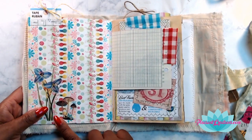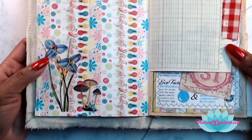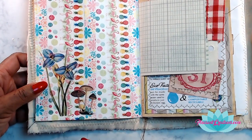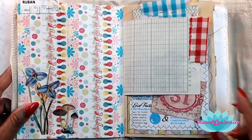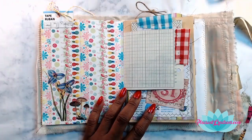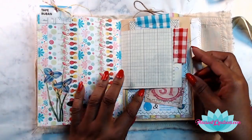Y'all, look how pretty this came out. I'm going to do a close-up. I think I posted a picture I did this morning, so I posted a picture of these over in the junk journal group. Look at that. Y'all, that came out so nice. I love that effect. It came out beautiful. All right, let me just go back out a tad. Just a tad. There we go. Hey, it came all the way back in. Why are you playing with me?